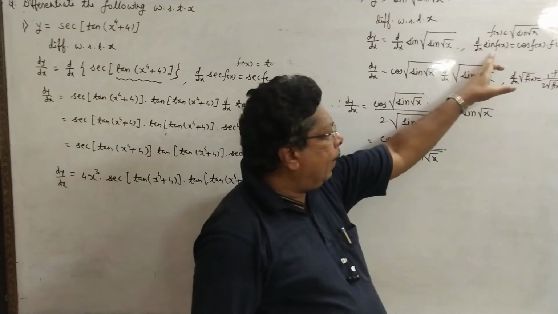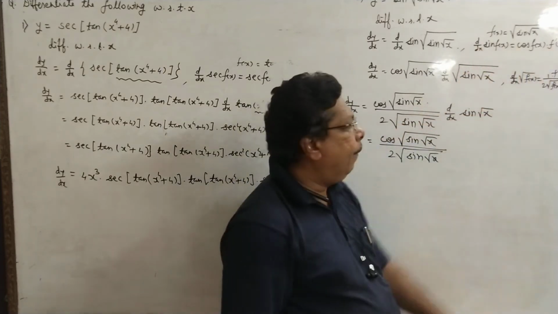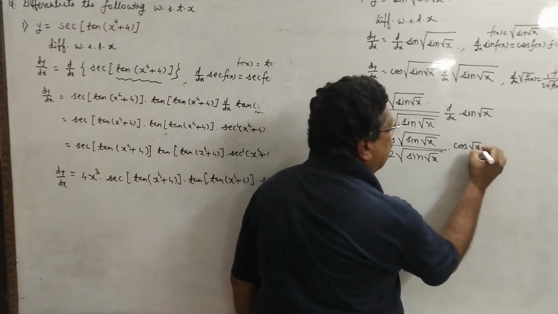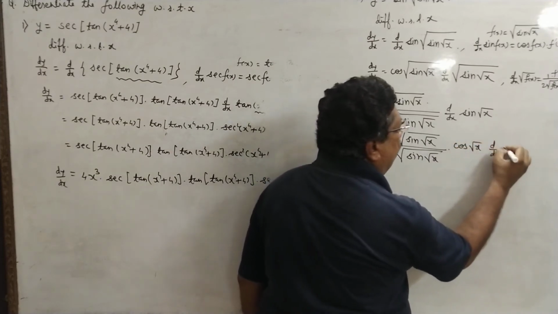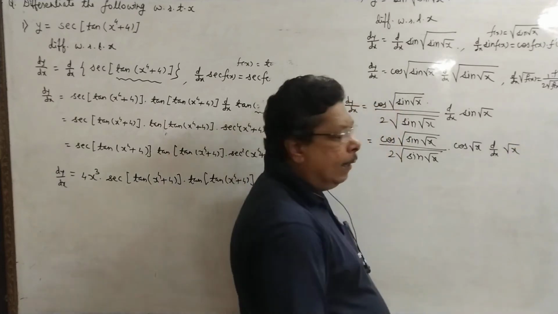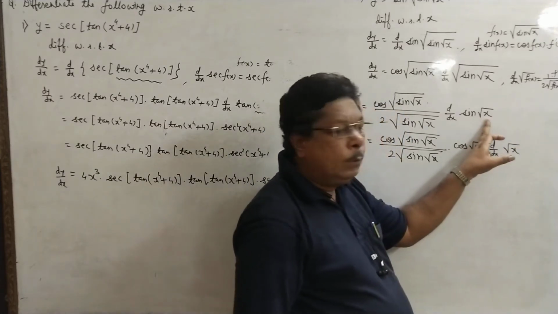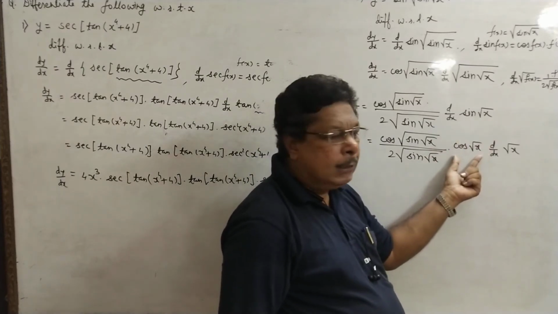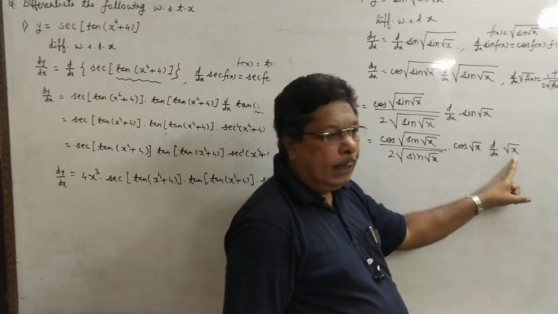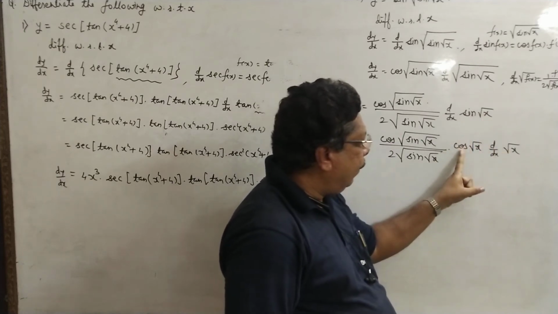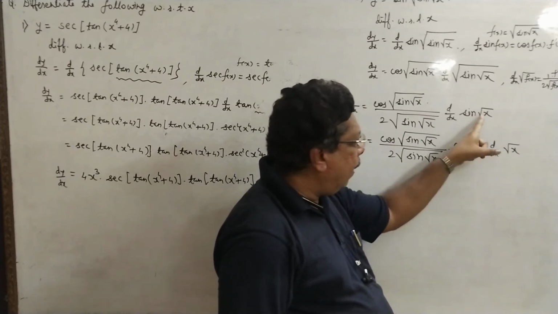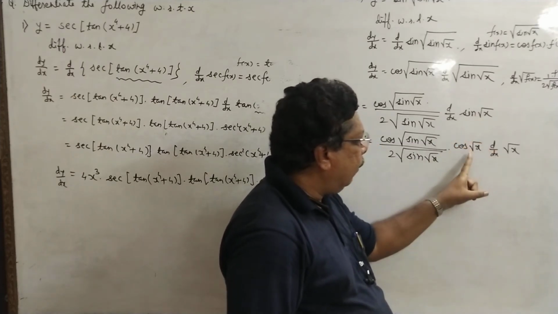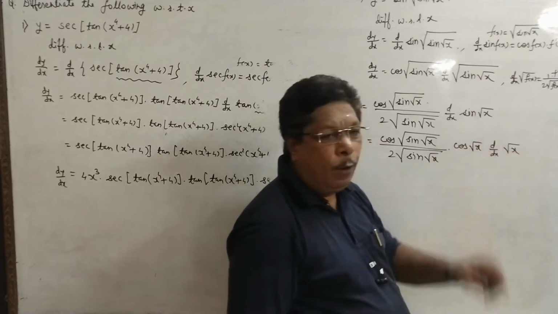The derivative of sin f(x) is equal to cos f(x) into f dash x. So its derivative is cos root x into dy/dx of f(x), that is f dash x. Here f(x) is equal to root x. The derivative of sin root x is cos root x into the derivative of root x. The derivative of sin f(x) is cos f(x), and the value of f(x) is root x. Therefore the derivative of sin root x is cos root x into the derivative of f(x).